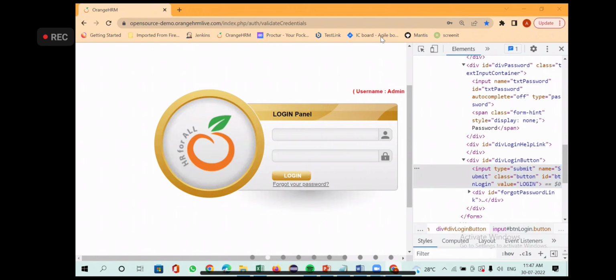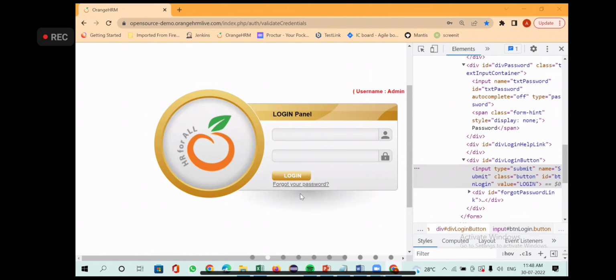Yeah, the developer will give you the URL. Who is responsible for what testing? How many levels of testing do you have? Unit testing, integration testing. Who is responsible for system testing? The tester. In which environment? The test environment. So they will give you the test environment URL to test it.